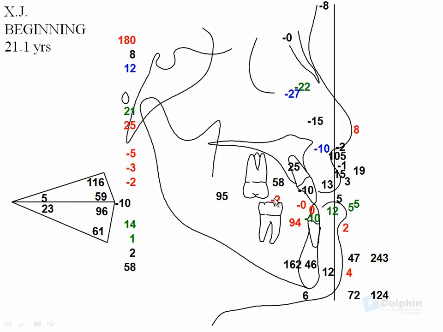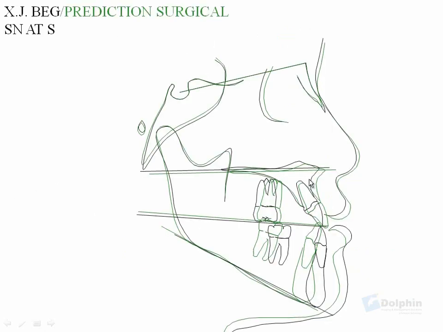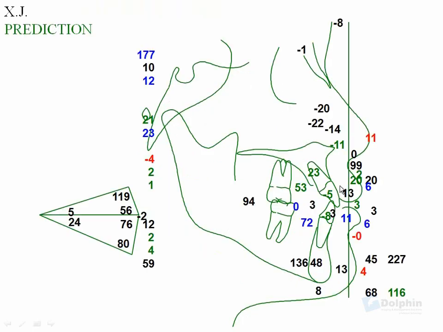So here's our cephalometric X-ray, and we can go through a treatment planning mode, and here we see a superimposition. This can be done in the treatment simulation mode on Dolphin, which I will show you in just a moment. It can be done by hand as you wish, or it can be done through the Arnett analysis and the Arnett cephalometric treatment planning mode. And then this would be the recording of where we would be with this patient.